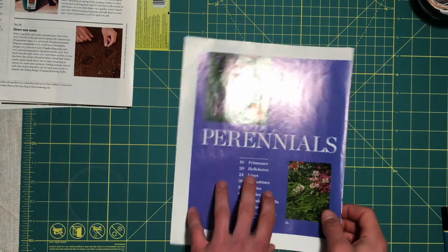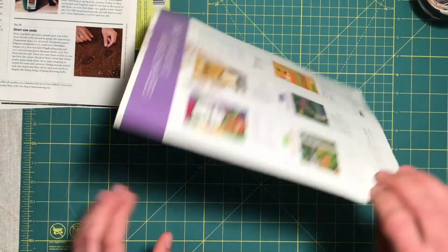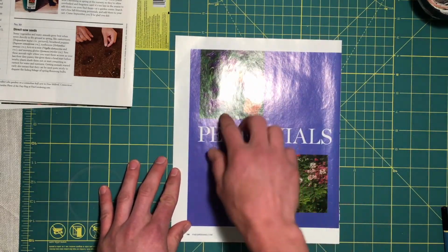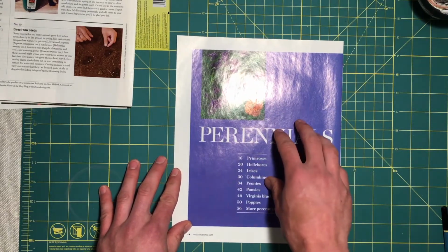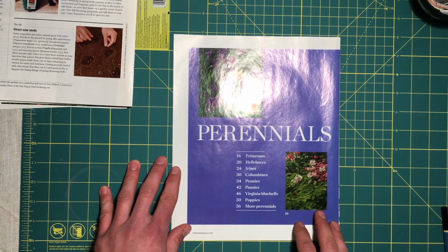So I'm going to start with my first piece of paper. What I'm going to do is, I like this blue color with the flowers. So I want this to be on my outside edge of my first, what we're going to call strip.